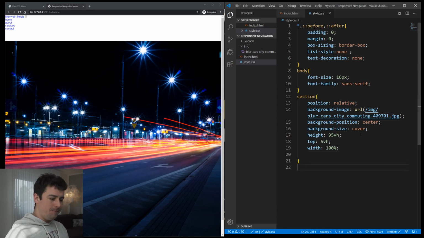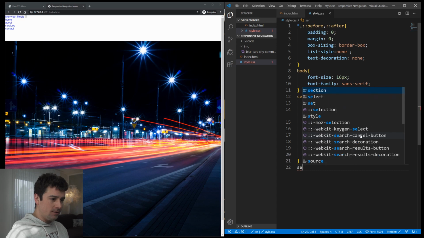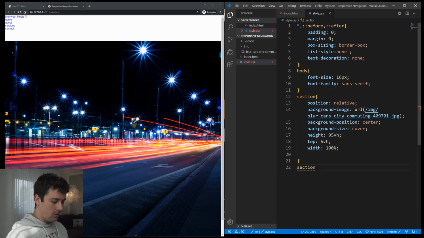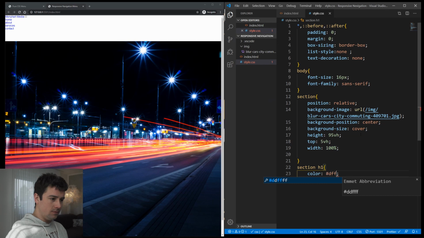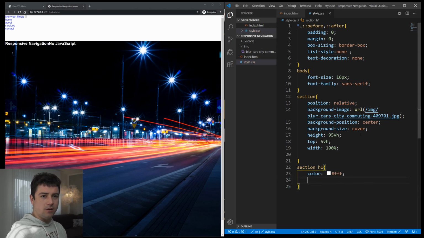Okay, next up, within our section tag, we will take our H1 and we're going to give this a color of FFF. So bring a white color. There it is. It already appears.